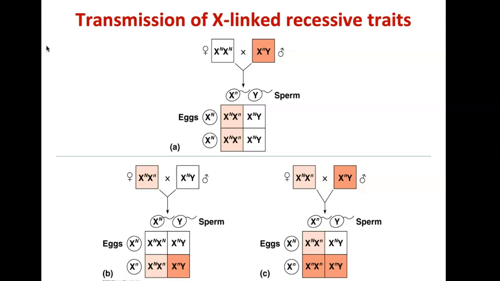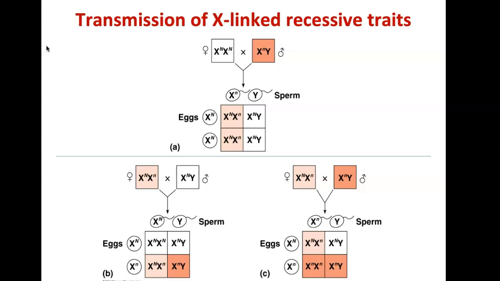Now, on the far right, looking at mom on either Punnett square, you wouldn't know that she's an actual carrier because she doesn't have the disorder. One way to know if mom is carrying the allele for these disorders or traits is, does she have a son with it? So that's often a red flag that mom is donating a recessive allele for the trait.